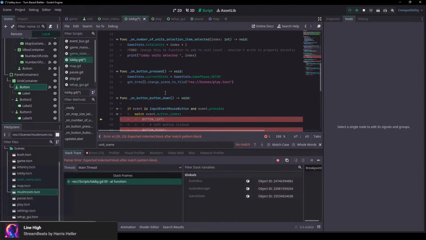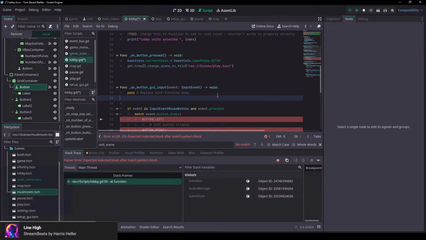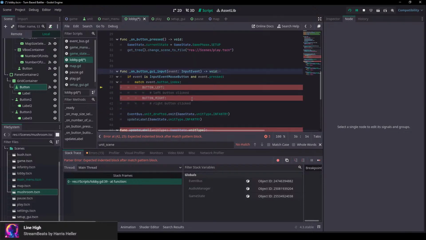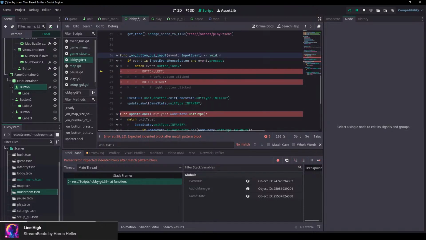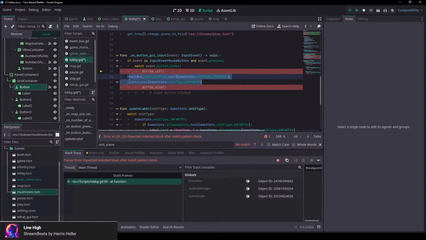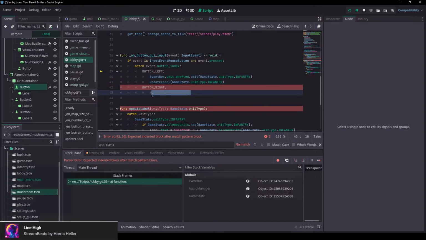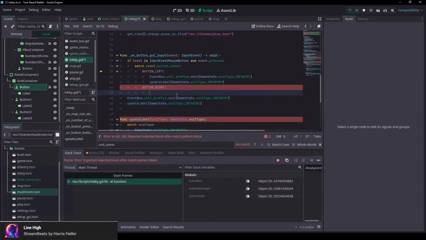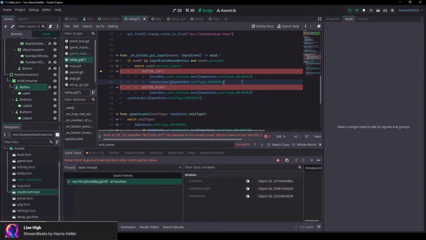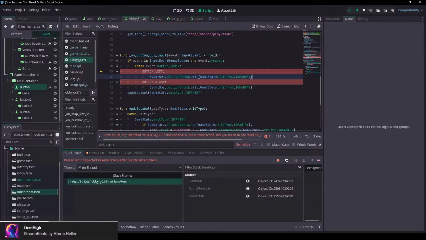Let's pop this up here. So that's left. And then right, we want to do... Actually, we're always going to update the button. That's fine.